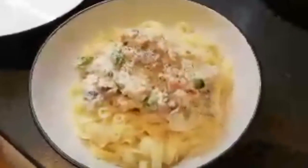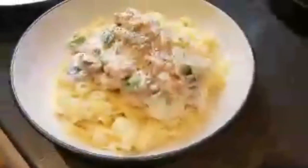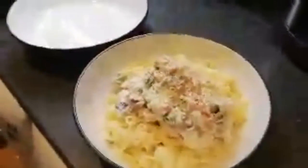How much do you reckon it costs to make that? A little bit of pepper? Saskatchewan. Say it. I said it. Maybe it's about a fiver for the whole thing. It's not bad. About £1.75 each or something. There's plenty left, so.